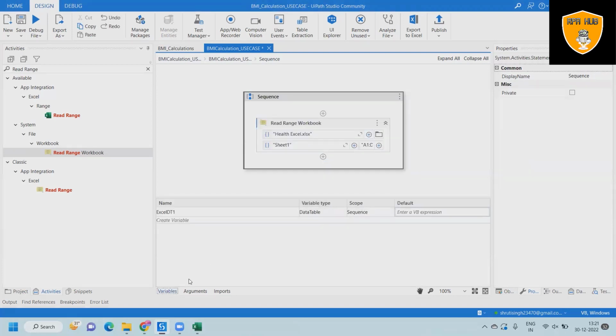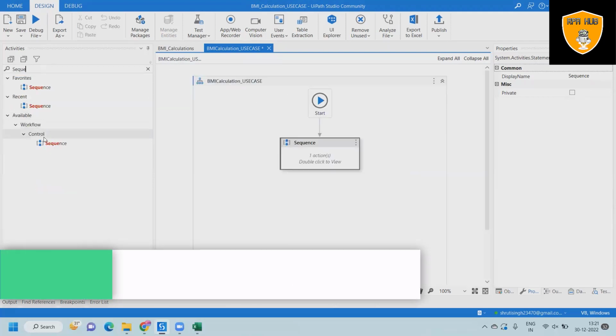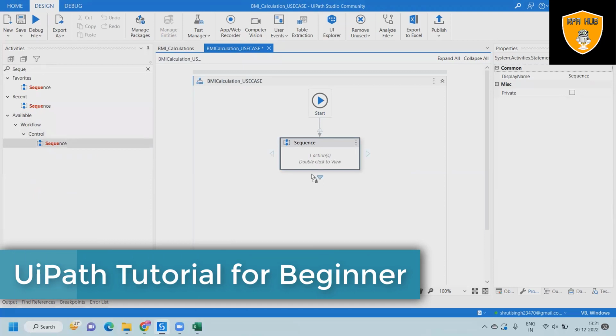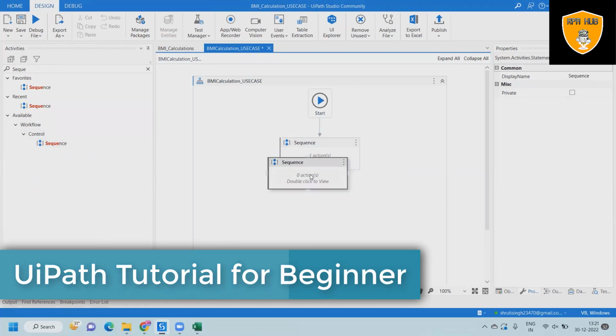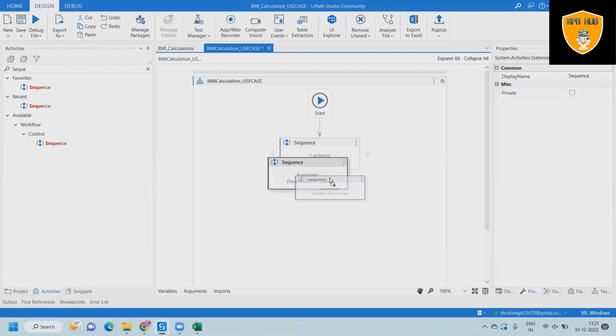Next activity, we will drag and drop a second sequence so that this will look like a block.